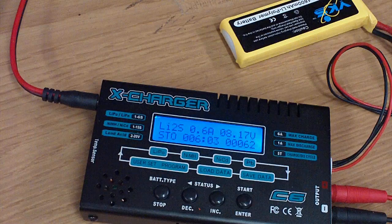The lead acid — I don't have a good reason why you would want to use this for that, because in reality you can buy a charger for 20 bucks from AutoZone or wherever for charging your lead acid batteries. It's going to be a lot more efficient and much easier to deal with. But for the most part, this little booger will do just about anything you want to do.